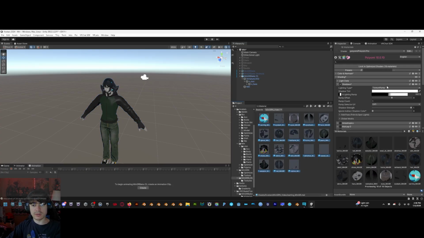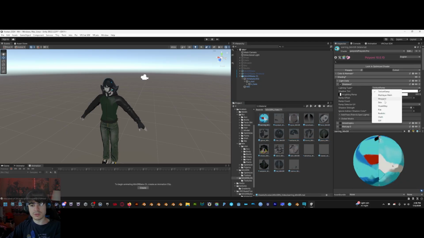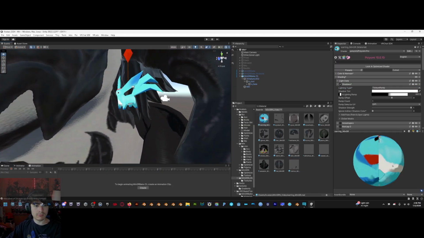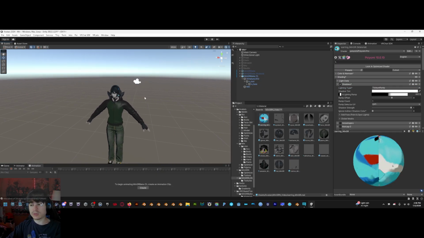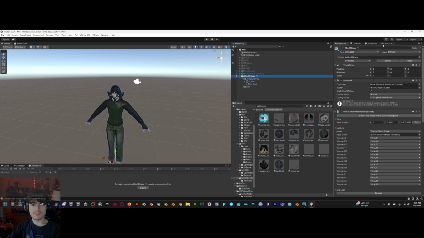But that's really it. I just select all those materials and I set it like that. If for whatever reason you don't want it on a certain one, you could just go back to whatever the default is if you would like to have it flat. But it's really just up to you guys. It's personal preference. You can feel free to go wacky, do whatever you want, but that should be about it.